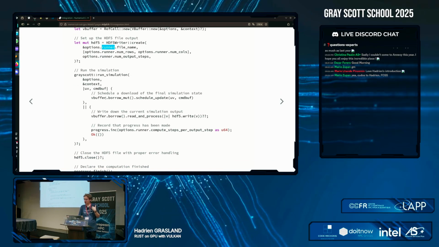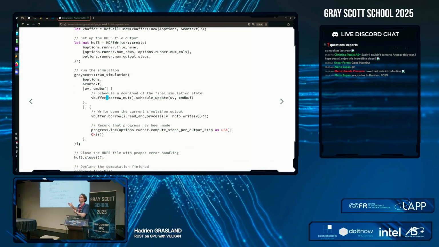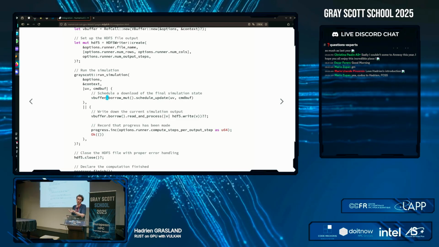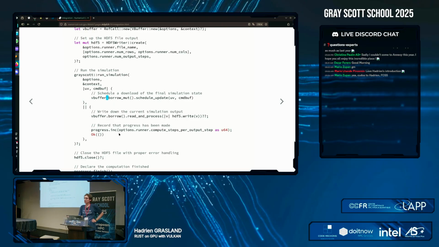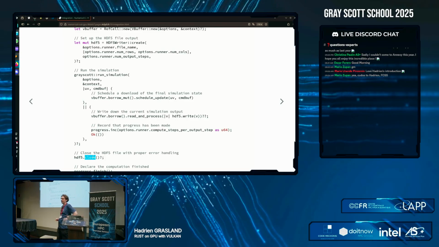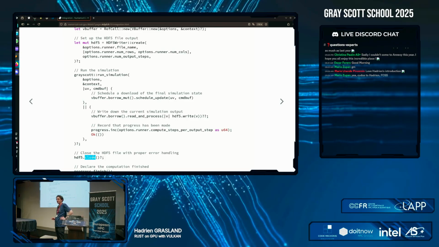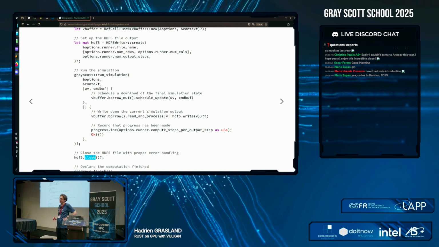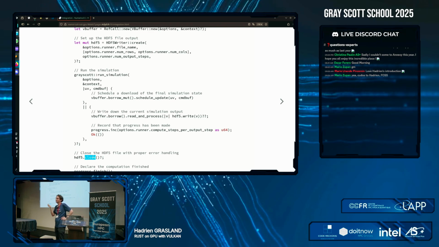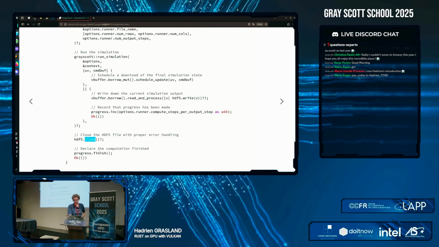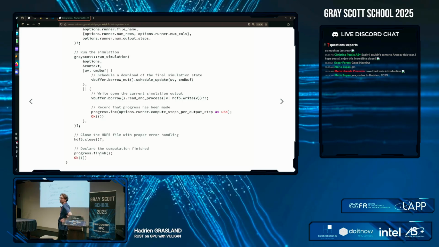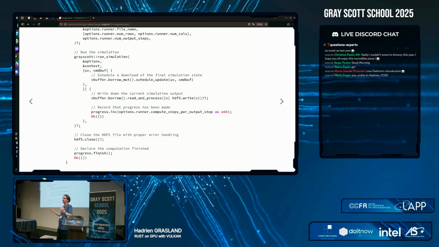And I will run the simulation with, as I mentioned, two callbacks that allow me to schedule my optional data download and saving to SDF5 and updating of progress bars. Once the simulation is done and I run all the steps, I will close my SDF5 file. This could be done by the destructor, the drop implementation, but doing it manually allows me to handle errors explicitly, which I would not otherwise be able to do. And finally, once I have written all my SDF5 data, I can declare that the computation is finished. This will make my progress bar disappear, and I'm happy.